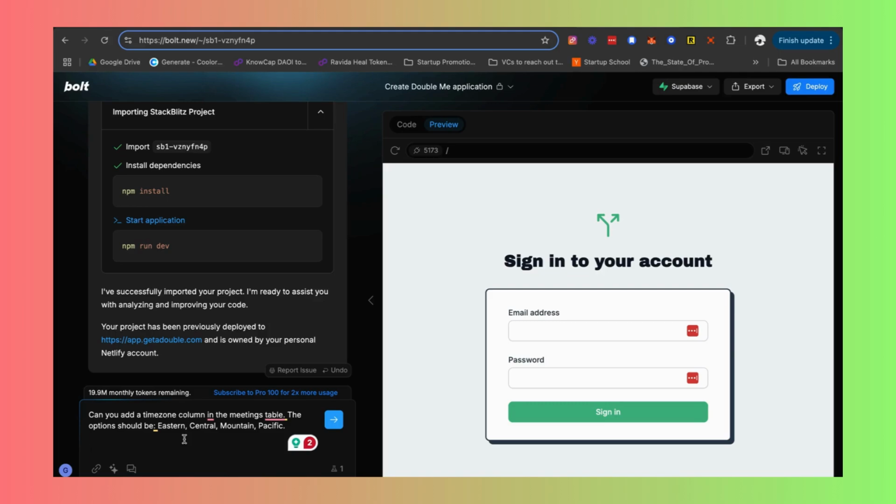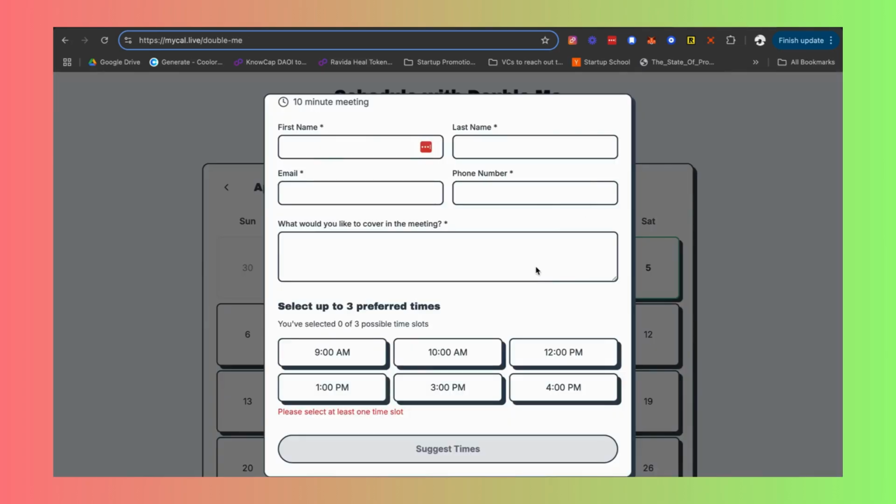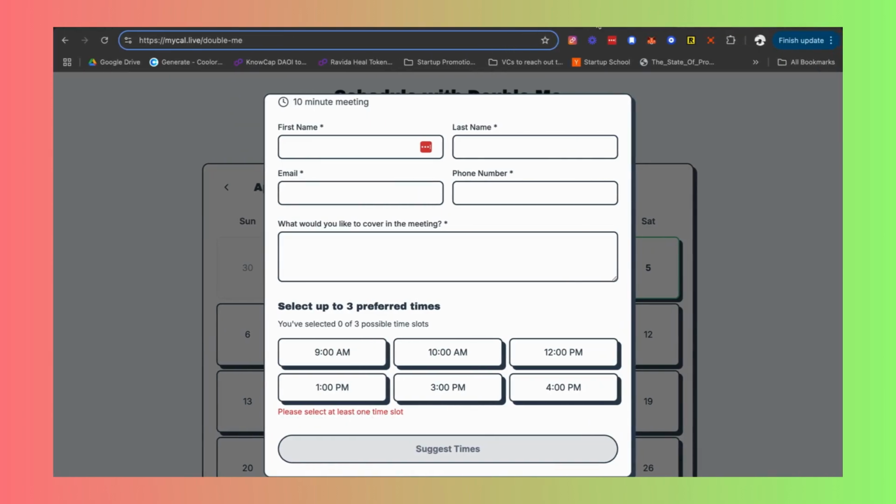Okay, so can you add a meeting table time specific, and also below the, so what would that look like? So from a design standpoint, all right, right above suggest times. Yeah.